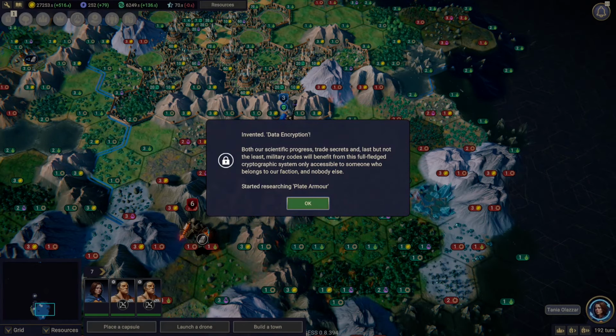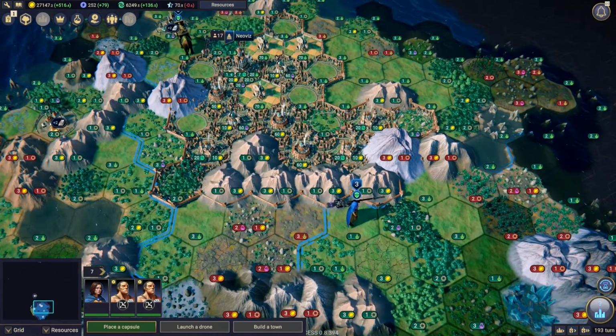Yeah, encryption. Both our scientific progress, trade secrets, and last but not least, military codes. Why do we have military codes? We'll benefit from this full-fledged cryptographic system, only accessible to someone belonging to our faction and nobody else. Okay, whatever.